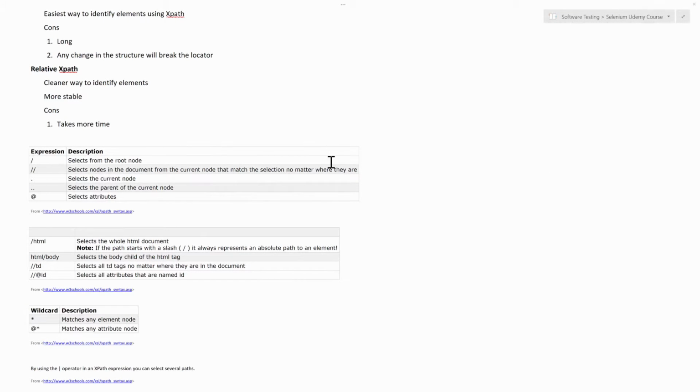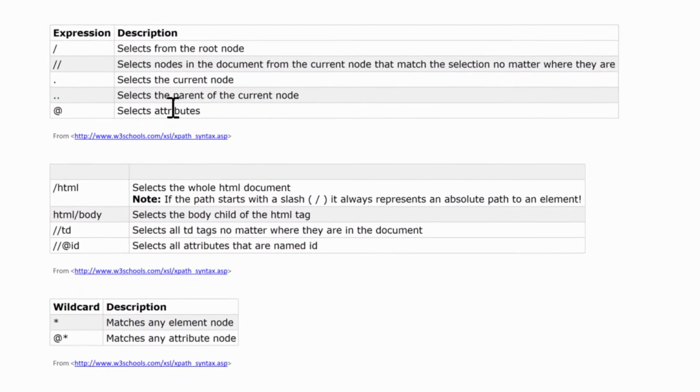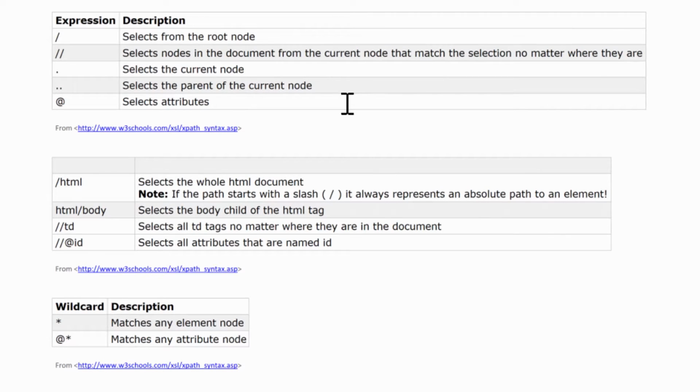So just like any kind of location language, there are a few expressions that you guys need to know in order to get more familiar and understand XPath better. Here I have created some tables. I got them all from W3 Schools, and you can obviously get more detail there if you want, but I don't think after this it'll be necessary. I'm going to teach you guys, as always, the most essential things to become amazing automation engineers without wasting your time on things that you don't need at all.